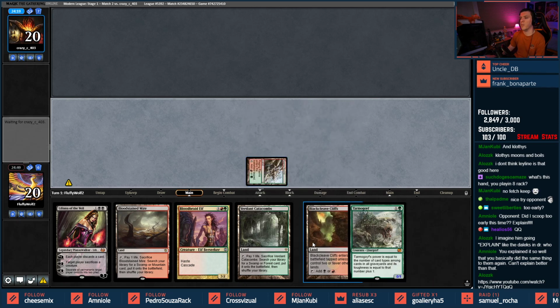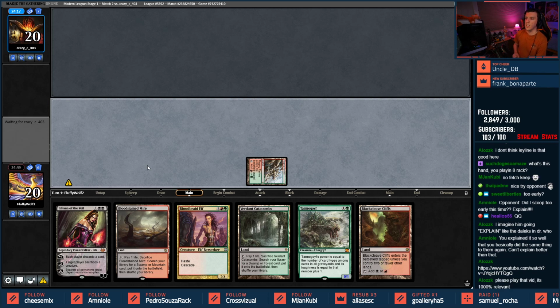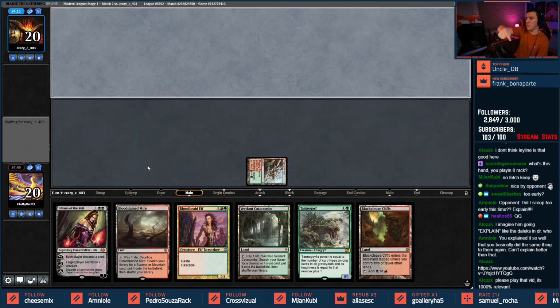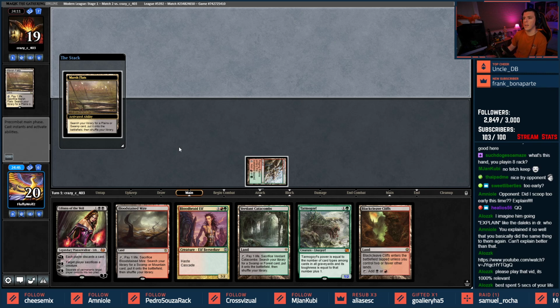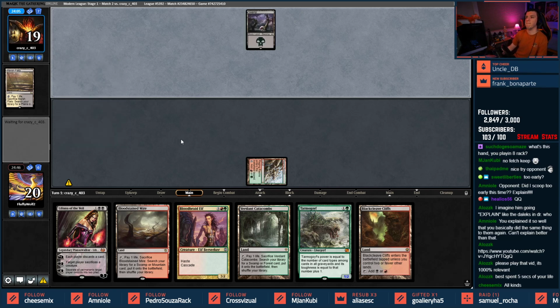Raging Ravine as the first card, by the way, is you slam this down with a stamp, and as you come up, it reads Jund. And your opponent's like, yeah, okay. I got you. That is what we just did to our opponent. Jund. Okay. Good.